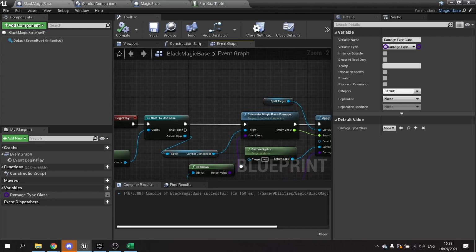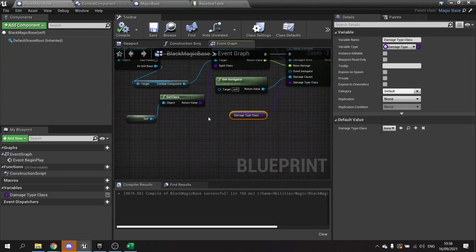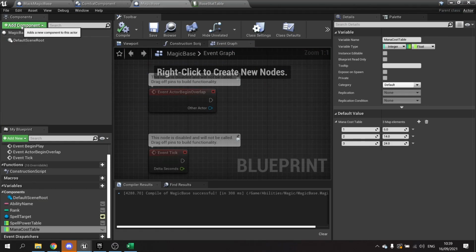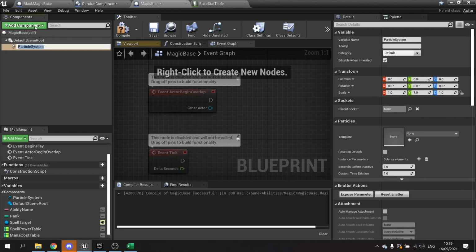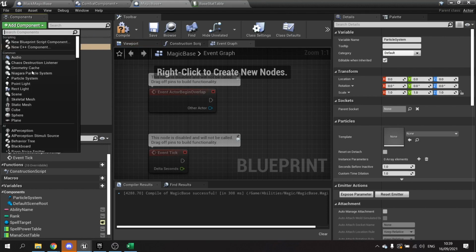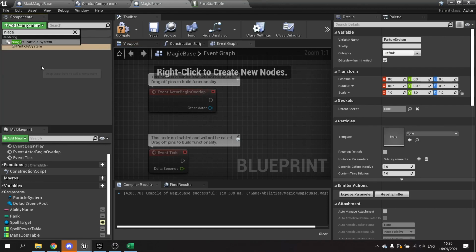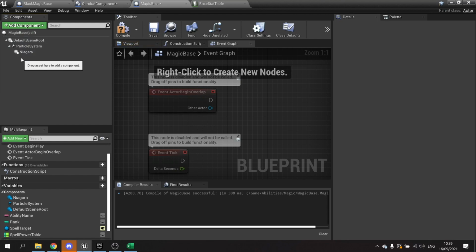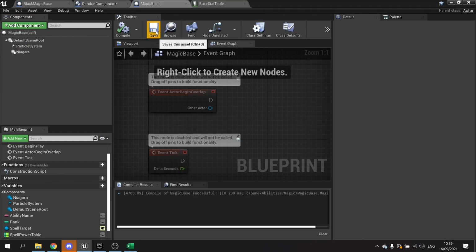And we then want it to have a particle system to play an effect on. So let's go back to our magic base. I'm going to add a particle system to this, and we're also going to add a Niagara one as well. So you can use either Niagara or the cascade system, it doesn't really matter, and hit compile and save this.